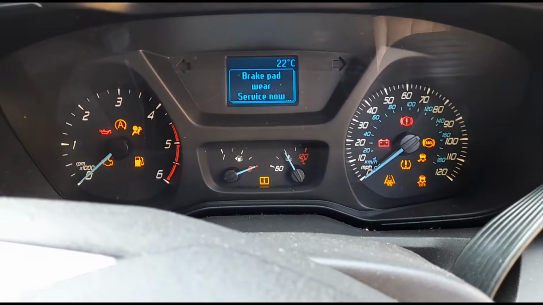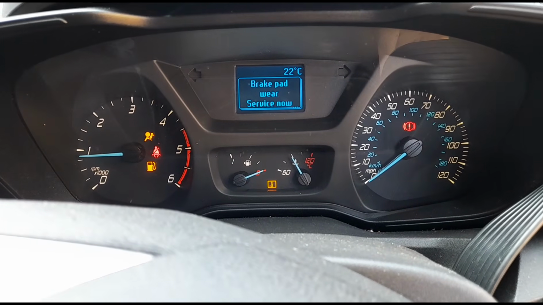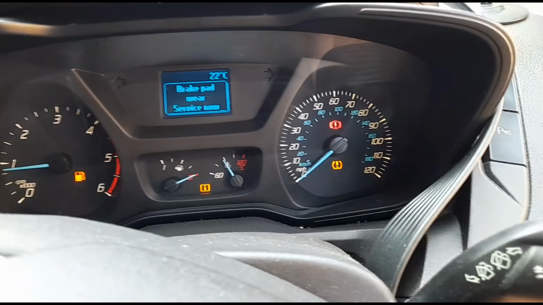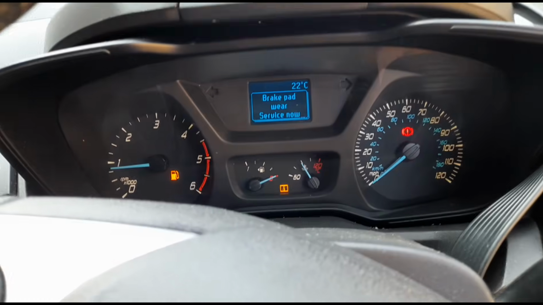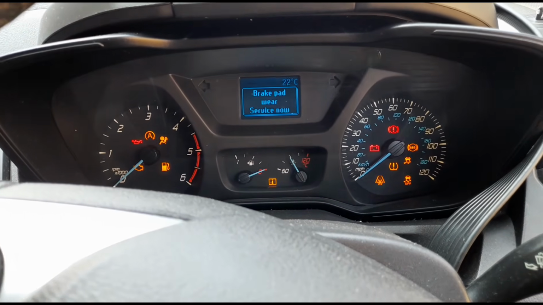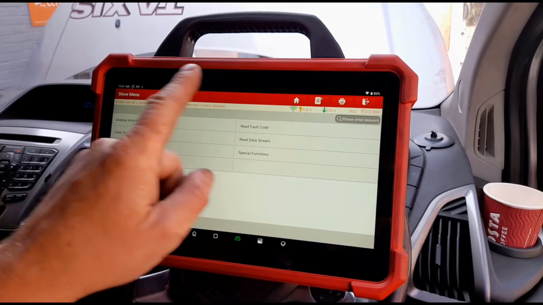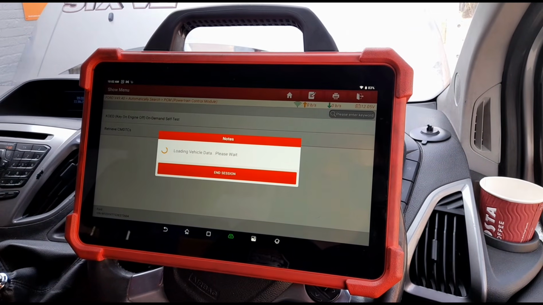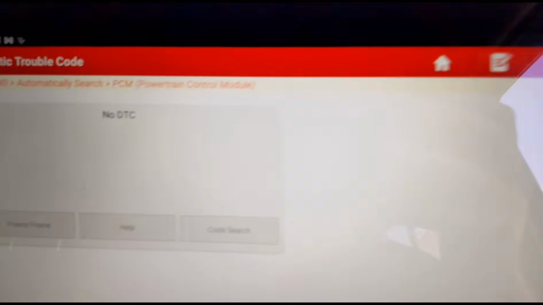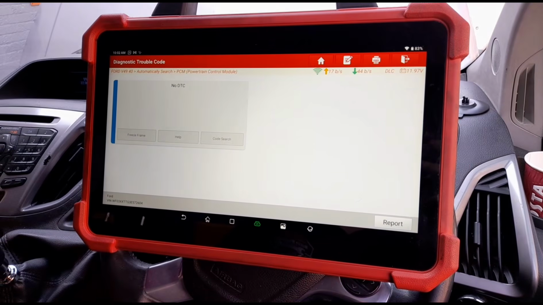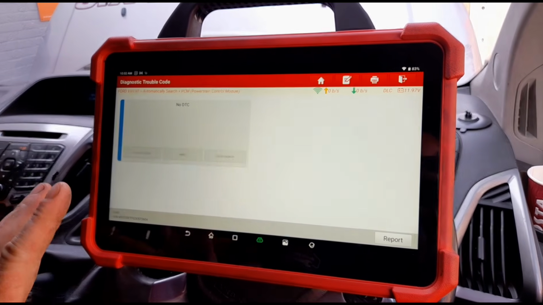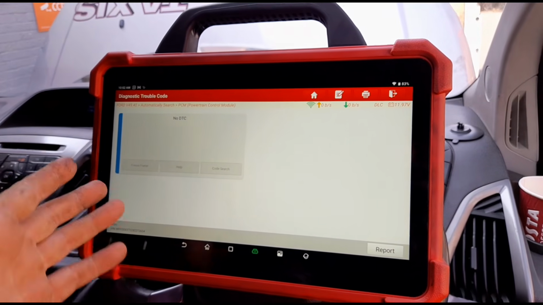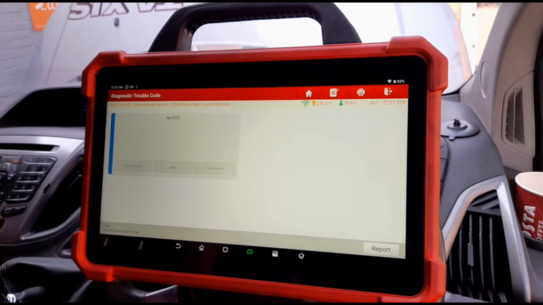Okay, I'm in the vehicle. Start it up. So we've got a brake warning, fuel warning and a flat tyre warning, but we don't have any engine lights, so we'll just switch it off and switch it back on. Alright, I've got my Launch Eurotab 3 set up here. We'll have a look at fault codes, and we haven't got any. So these garages have been clearing codes, but basically once you drive it, he said, you get down the road and it's triggering off all sorts of codes with the DPF and turbo boost issues.